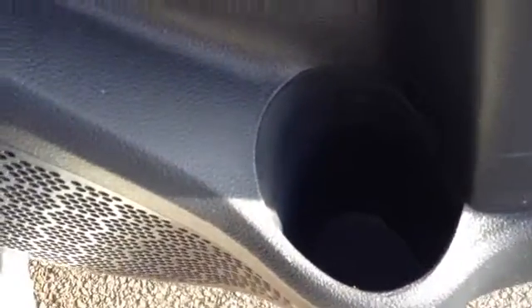Now going to the back, here you can see that there is a cup holder on the side door. There is also some additional storage in the back of the seats. Here you can see there is nice adequate leg room for a comfortable ride for anyone who needs to sit back here.